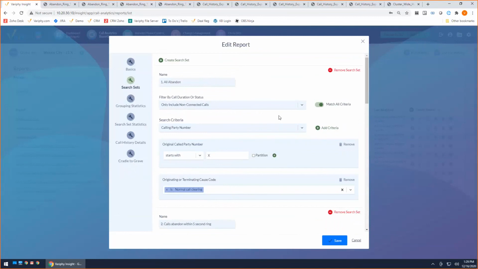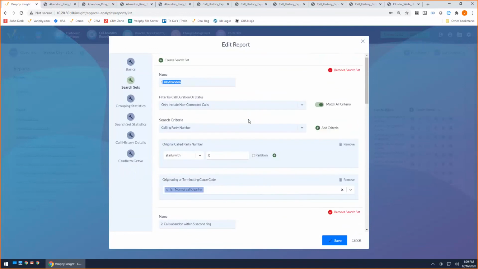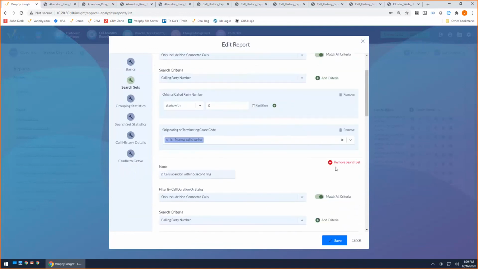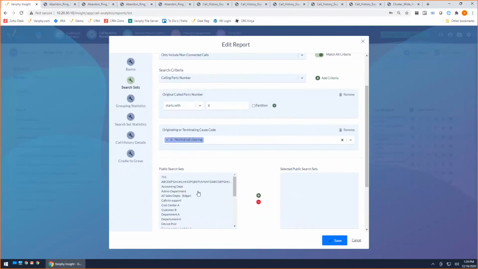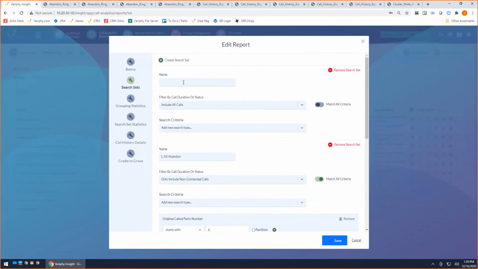Absolutely, definitely. That would be very similar to how we would do what we've got right here, where I'm focusing in on just abandoned calls. It doesn't have to be abandoned. One of the summary metrics we provide is voicemail, but I can build a different search set for that call scenario as well. I can say calls to voicemail, and build a separate search set around that summary information.